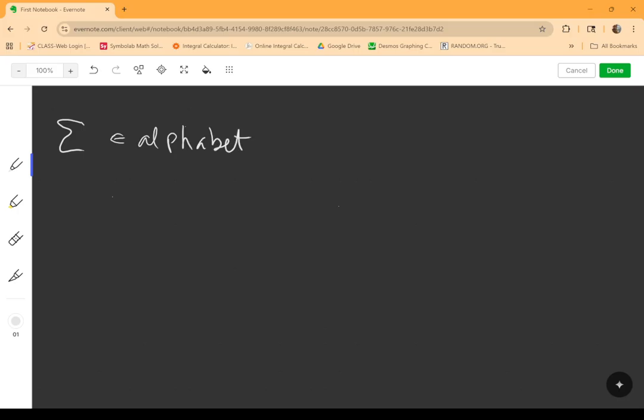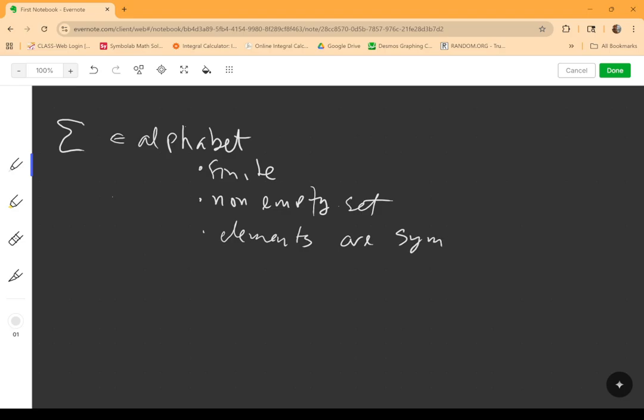This is a finite, non-empty set, so it has at least one member, and the elements are called symbols.